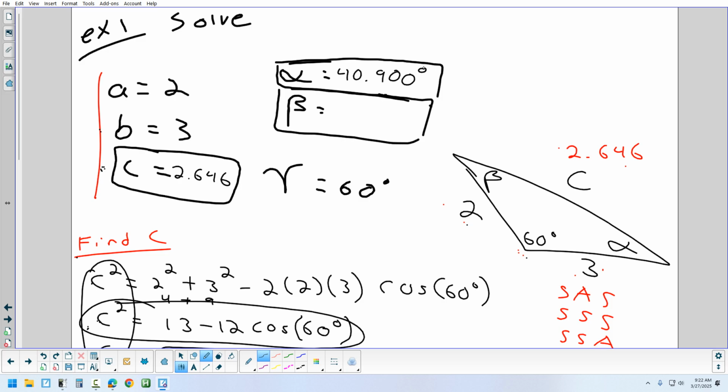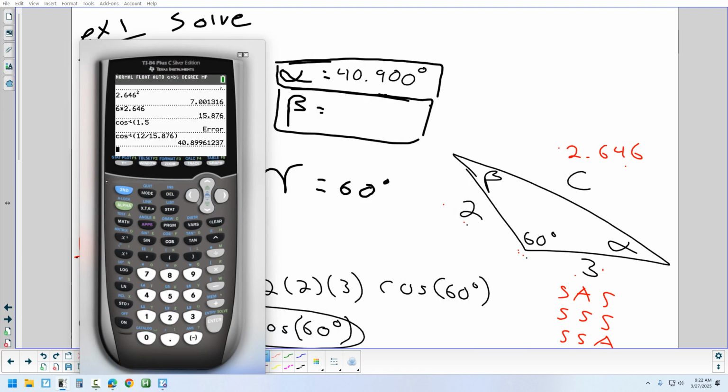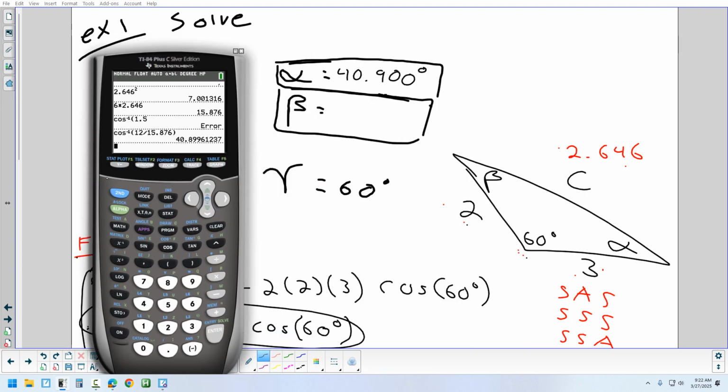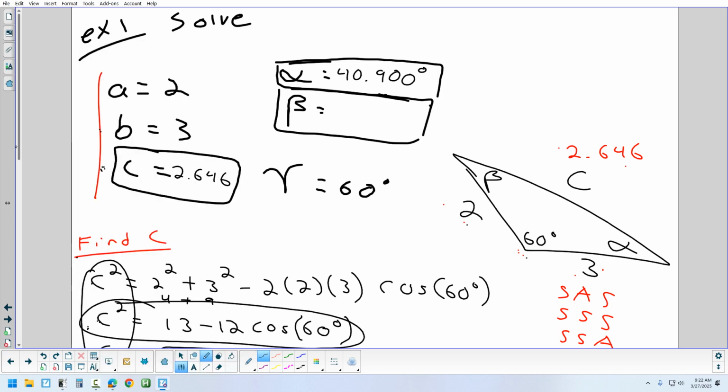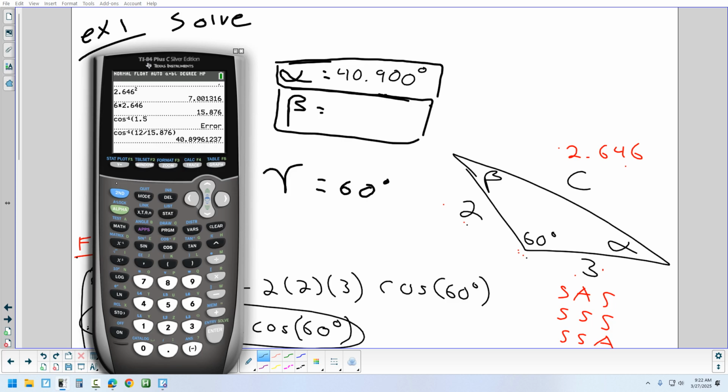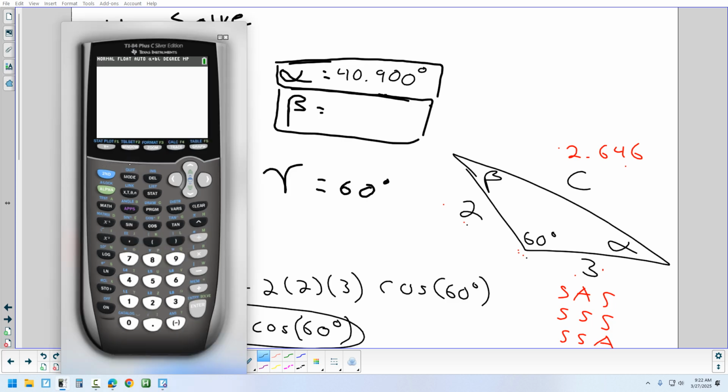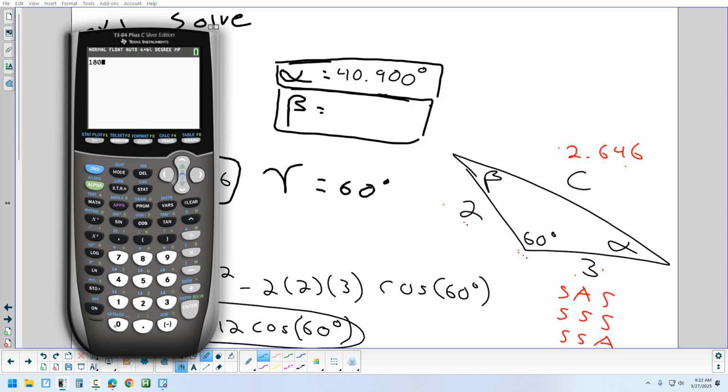So what could we do to get the third one? Yep. Add them both and subtract from 180. Right. By doing that, you're relying on alpha. So if you got alpha wrong, then you're going to get beta wrong if you do it that way. But you're going to have to use something you calculated anyway. So if you got C wrong, then the rest of them are going to be wrong. There's no way around it. So we've already relied on C to figure out something, so we'll just add them up and subtract from 180, or subtract them from 180 one at a time.